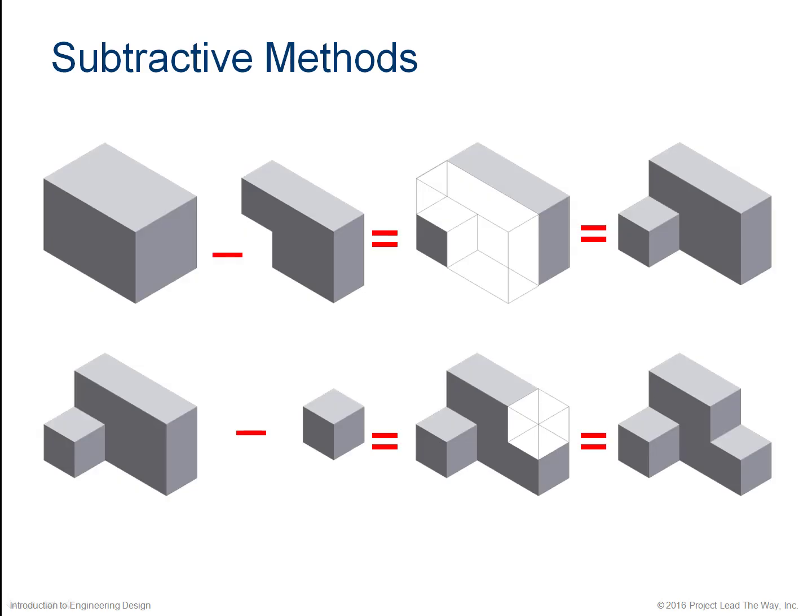So the subtractive method, I start out with a larger block, and that's kind of shown here. And I go ahead and start to cut material away. If I cut this shape out of my larger block, I end up with my final shape. And you can see that, well, that's a little bit easier. That's pretty much one big block and then one small sketch. And then I can go ahead and cut away the top notch and end up with the same shape. So it's not necessarily easier or better, just a different way of doing it. So let's look at the subtractive method in detail.